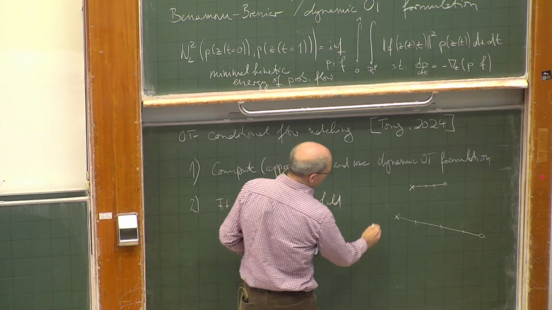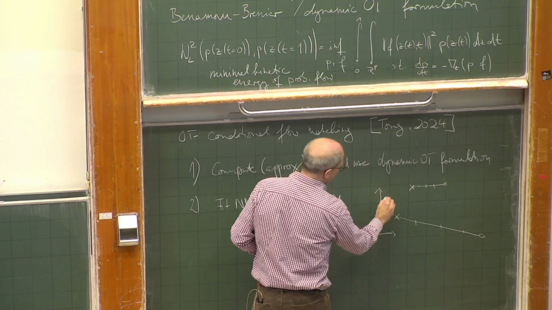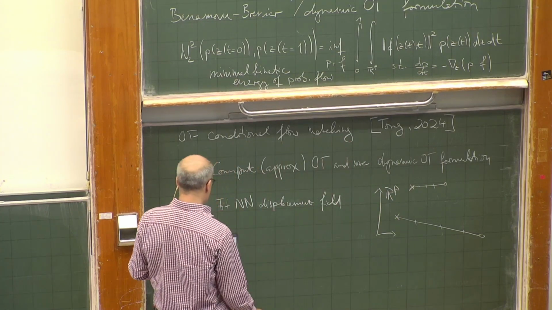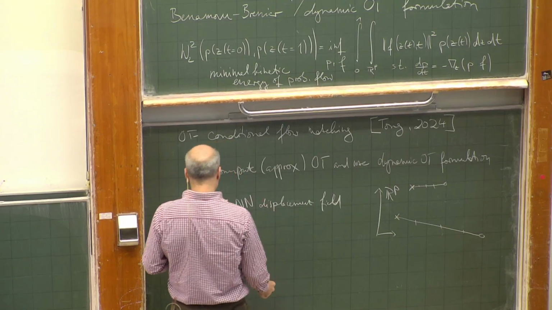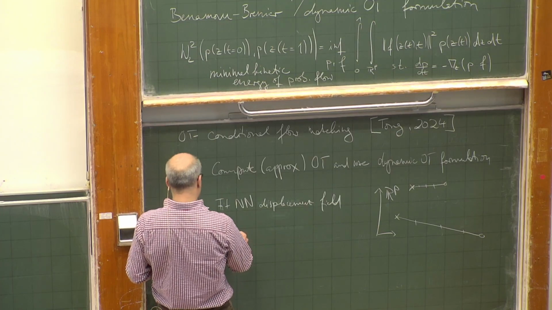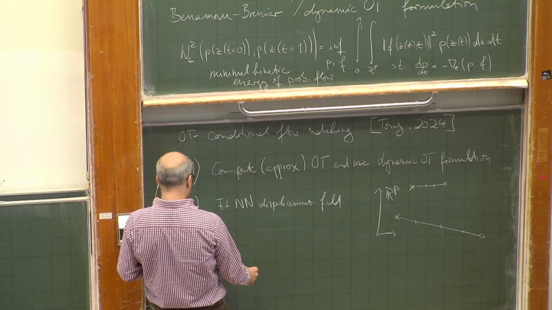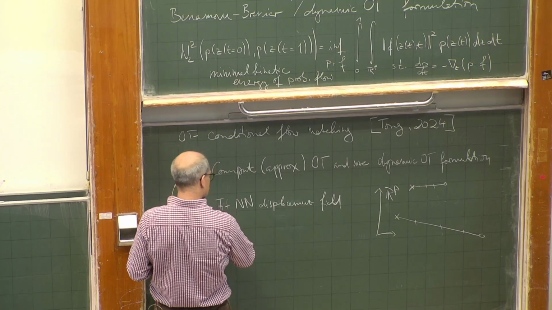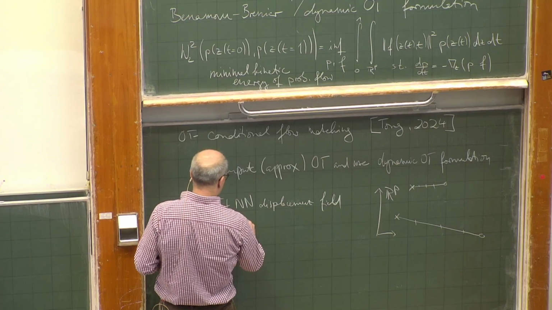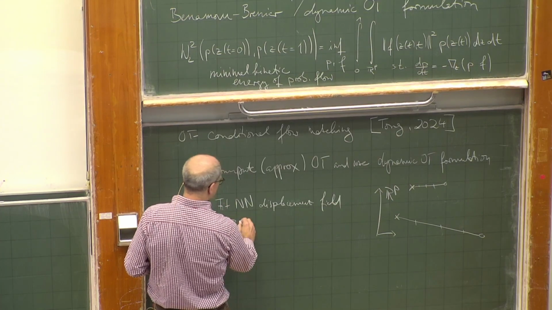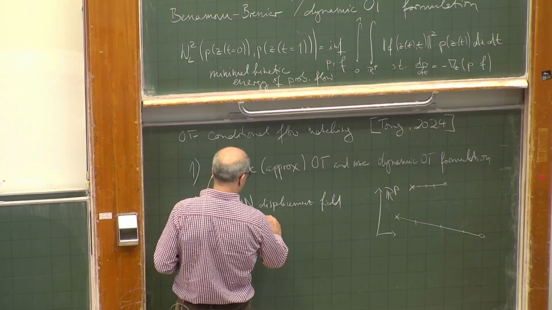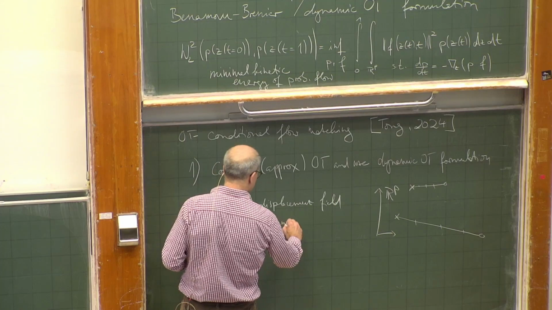So these samples now really are here in my p-dimensional space. This is the p-dimensional space in which my training samples live. And then a neural network displacement field is fitted to this optimal one. So I fit this to the Benamou-Brenier displacement field by simply minimizing the square loss.